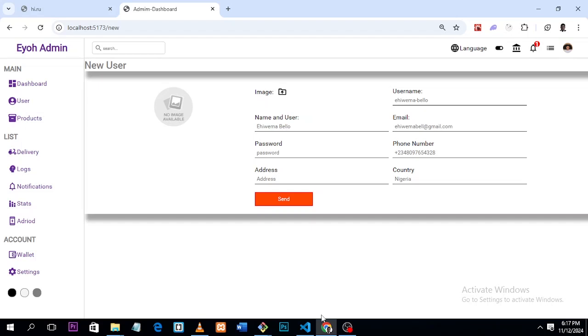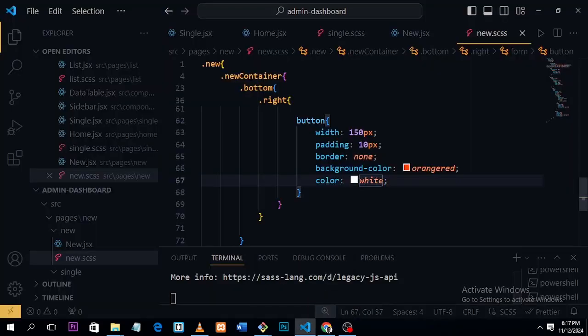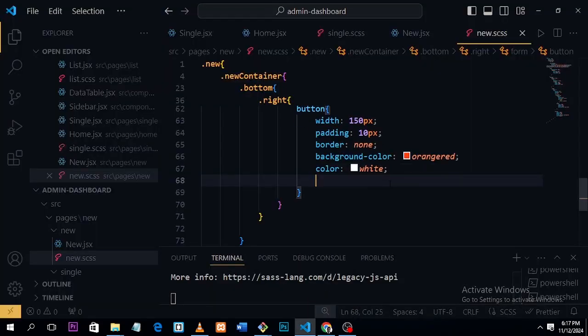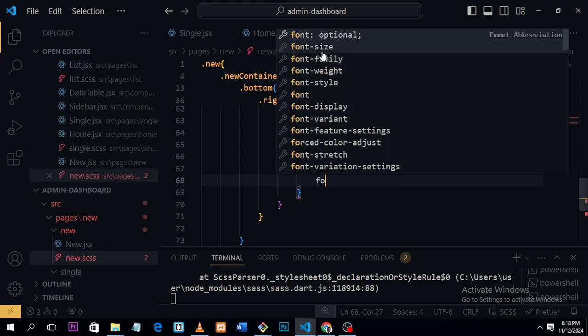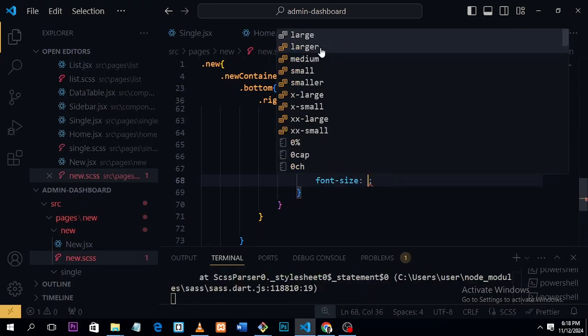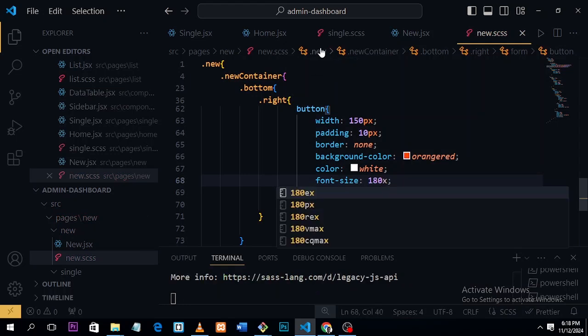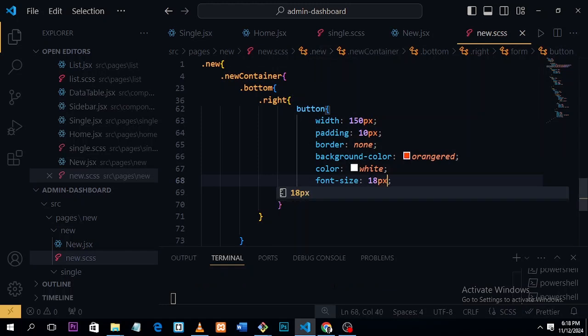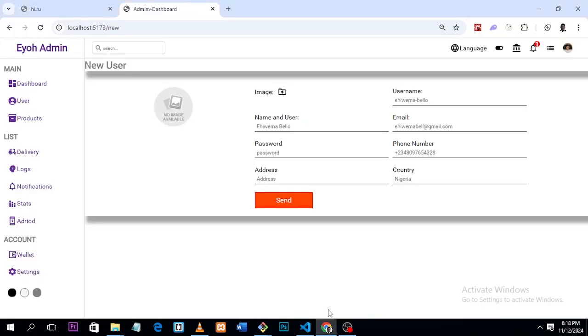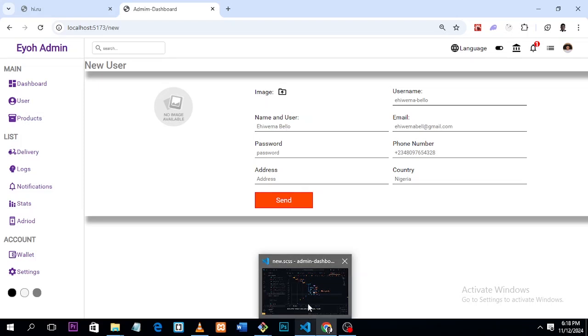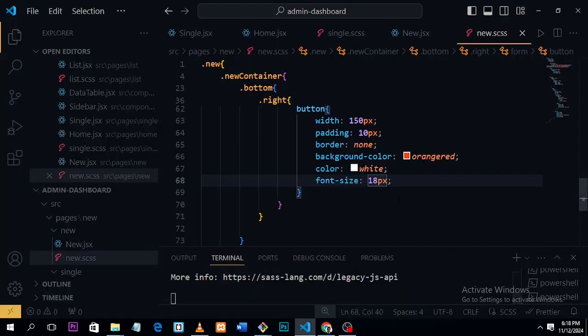Okay, and the font, let's try a font size of 20px. Let's say 15px, or let's just say 18px. Okay, this is better.